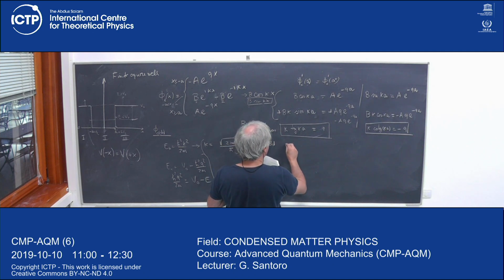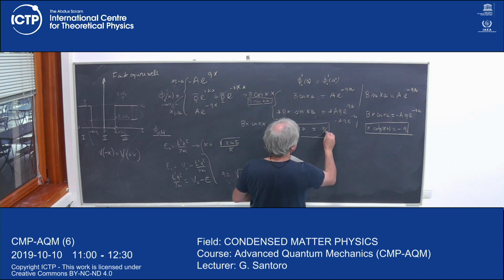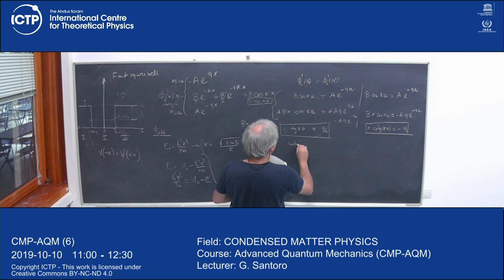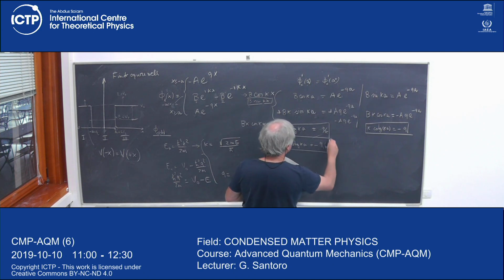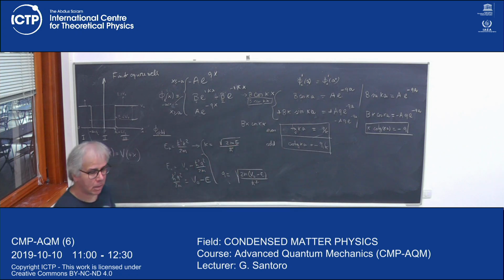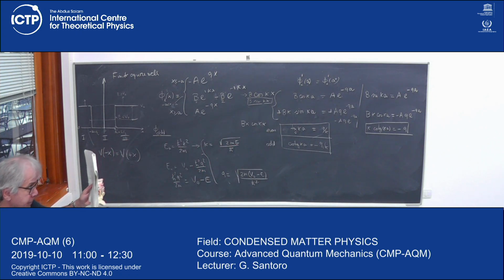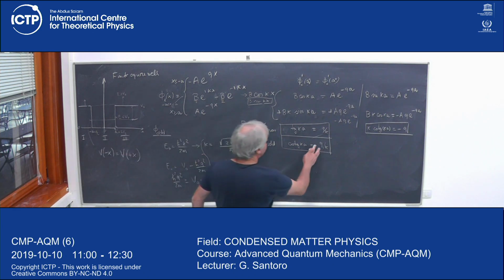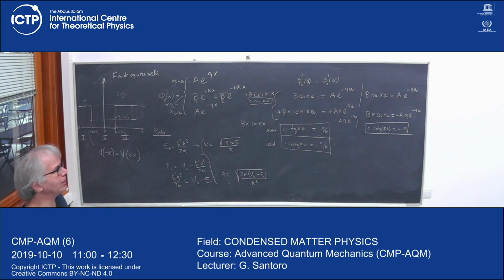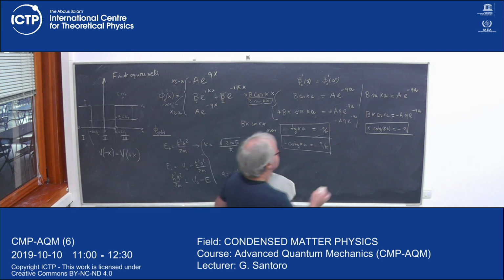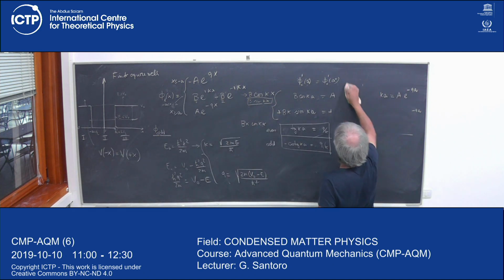It is k, the cotangent. So in fact, let me write this as follows. The cotangent of Ka equal to minus Q over K. This is the odd. Is it clear? Very good. Now, what do we do with those things? In fact, let me put the minus sign here. You say, how do I solve it? Well, let's start drawing things.